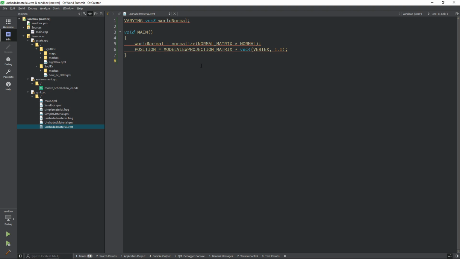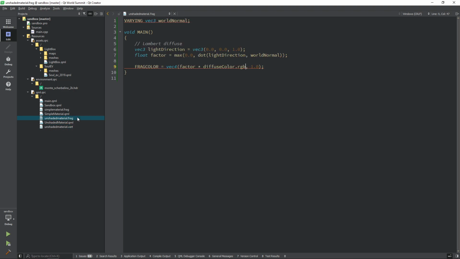So here you get nothing. You have to do everything you want. Since I need to know the world normal and the position of the item in the fragment shader, I actually have to specify that here. And because I'm passing things between shaders, I need to specify the varying. And then in the fragment shader, I'm just doing a simple Lambert diffuse to get some shaded light. I also have to synthesize a light because in this type of shader I don't know anything about the lighting in the scene. So any light things that I've added, it's not going to expose that. So this is the completely custom case where I know what I'm doing. Trust me. And you just write your code.